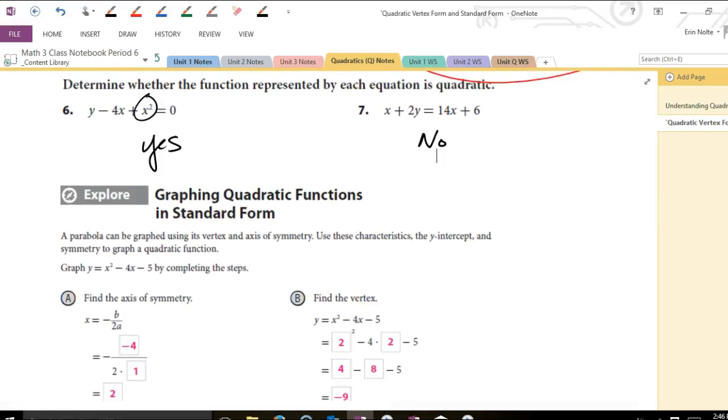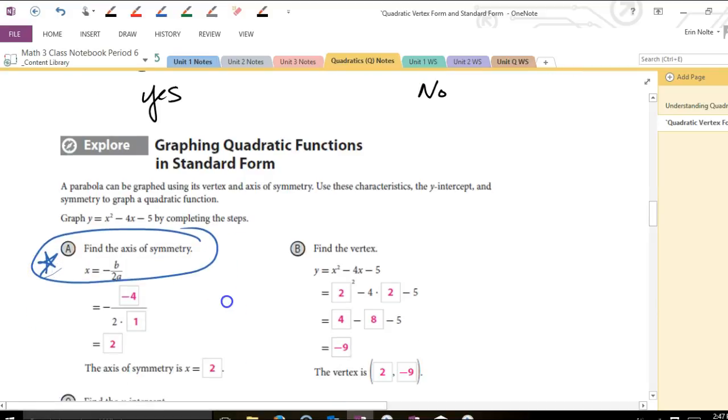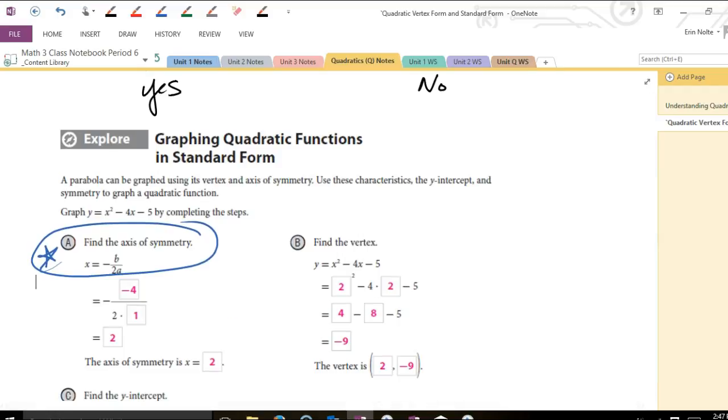Okay, FYI for you, remember axis of symmetry? The axis of symmetry is the vertical line that goes right through the vertex, right? So if it's a vertical line, the equation must be x equals whatever the h value is. Here is important information for you. It is simply negative b over 2a for the axis of symmetry. It's a very simple idea. They will ask you about the axis of symmetry. Make sure you say x equals.